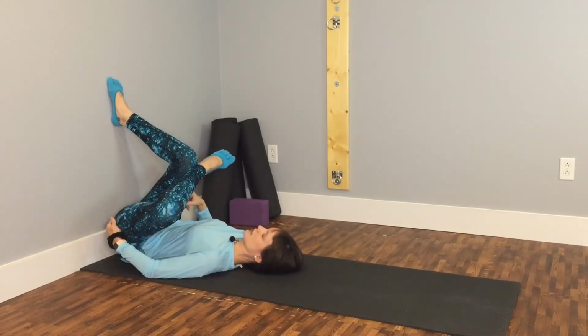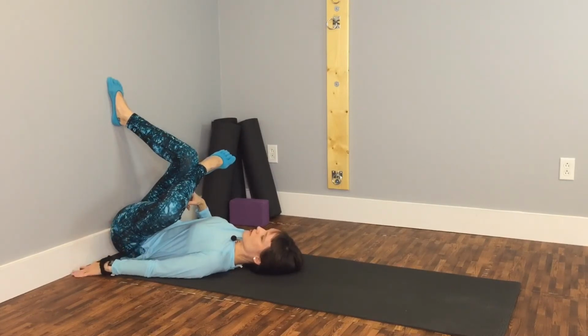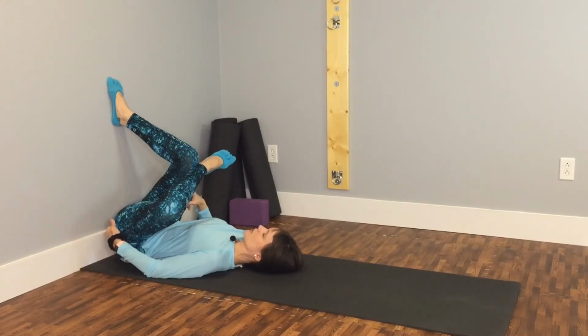Deep breath in. And just let the hip release, dropping down if you can, sinking down. There you go. Deep breaths in, release. Again, going into this pose as far as your body is ready for it.